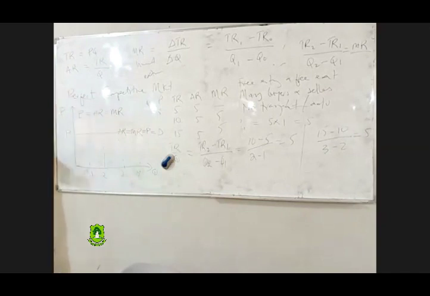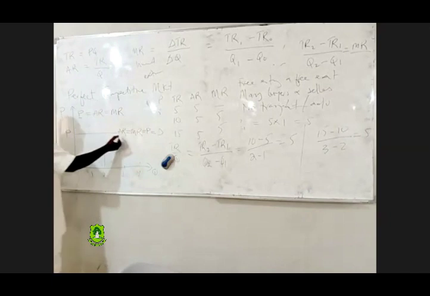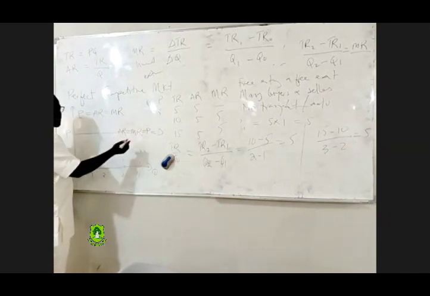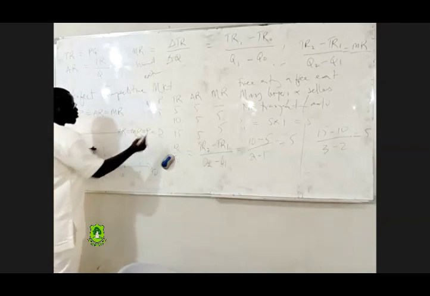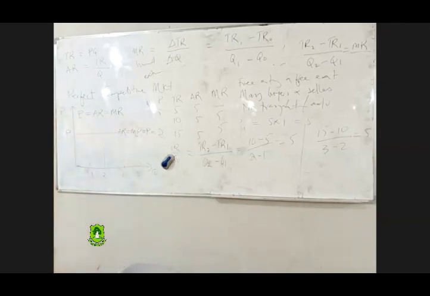So for a perfectly competitive market, their average revenue is the same thing as their what? Their marginal revenue, which is the same thing as what? The price. And that particular curve is also the same thing as their what? Their demand curve. Is their demand curve perfectly elastic or inelastic? Perfectly elastic.